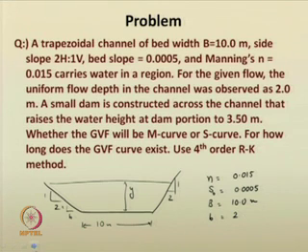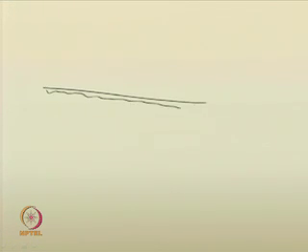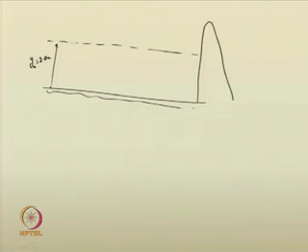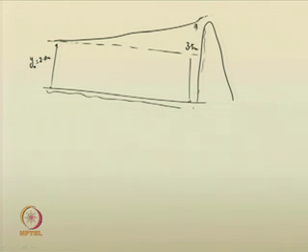So, a small dam is constructed across the channel. Say if this is the channel, it was supposedly carrying a uniform discharge. For the given flow, the uniform flow depth in the channel was observed to be 2 meter. It was carrying a 2 meters depth, uniform discharge. Then a dam was constructed and the water level rose like this. So, we do not know what type of profile this is. It has risen up to 3.5 meters. What is the length of this gradually varied flow profile? That is the question asked to you now. So, you can compute that.